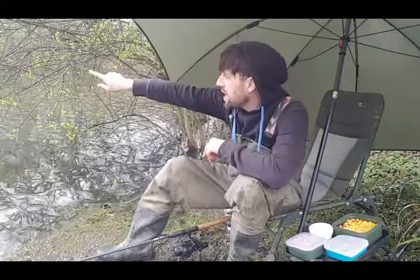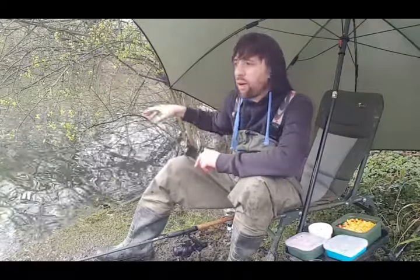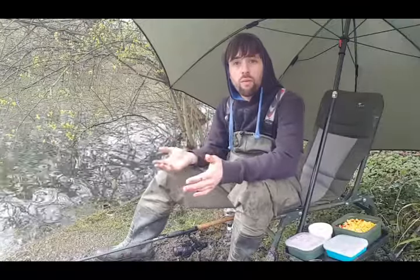We're at the back end of the lake, as you can probably see there's a tree line, plenty of islands and a bit of deep water here. We started off by walking around the complex with a deeper probe and swims that we could get in, on the back lake and on this lake, and my friend said, no, let's fish this back bit. He was really confident on it.